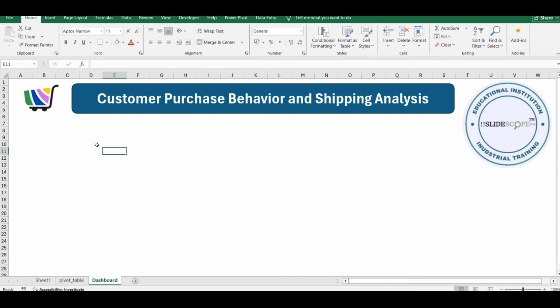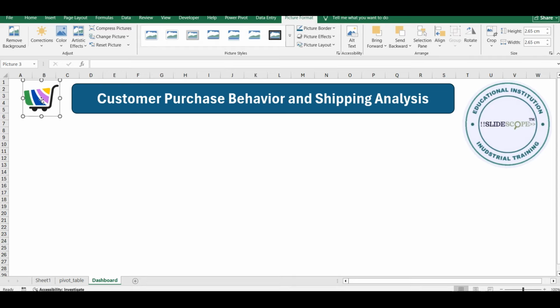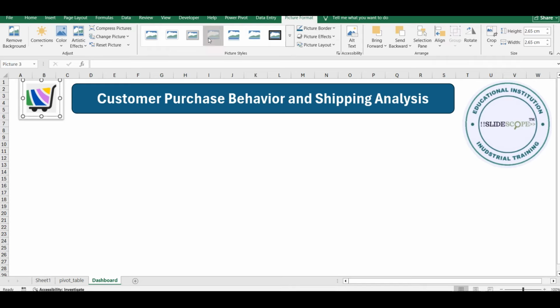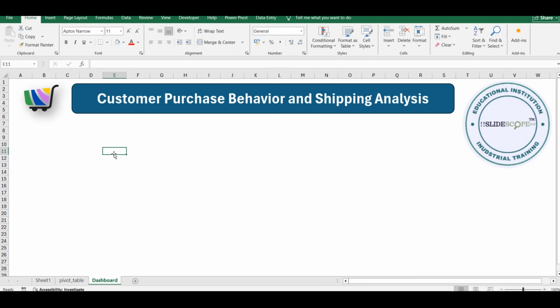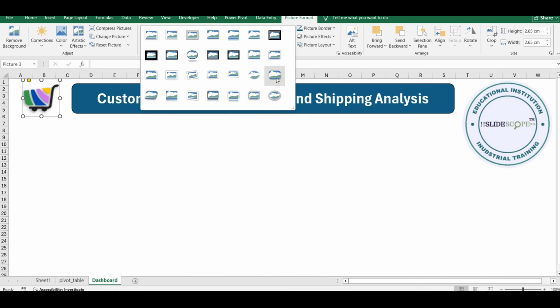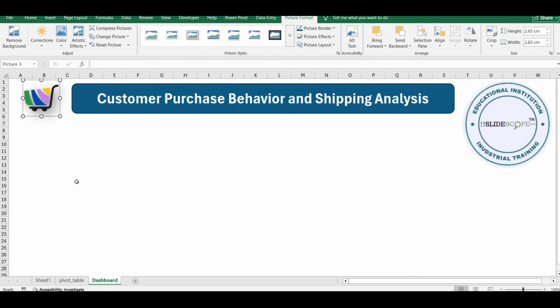So we are adding this image. Now once you are adding this image, you can see Picture Format, where you can apply some kind of formatting over it, like this or this, some shadow. Whatever you prefer, you can add. It is available in Picture Format. So you can go here to the preview settings and then you can select that. We have many such options available. Whatever we feel is good for our image, we can add that, or you can leave it as such.